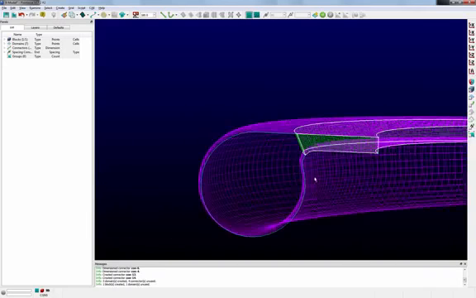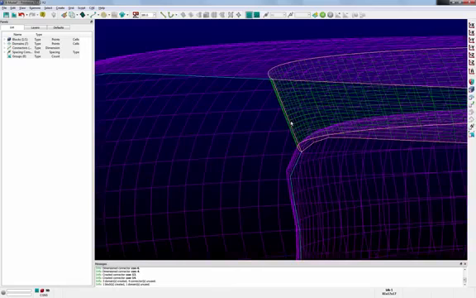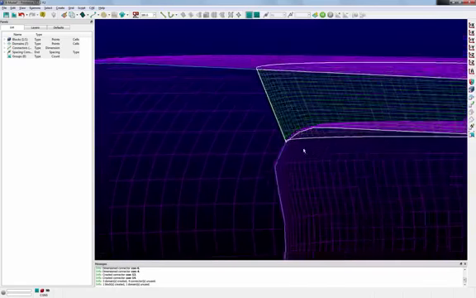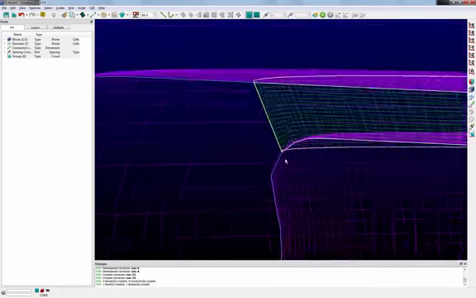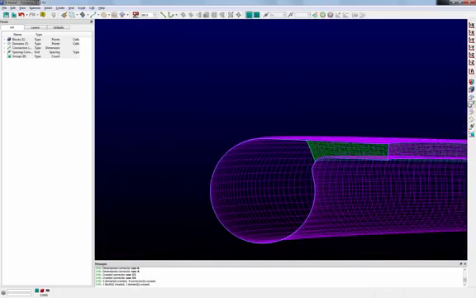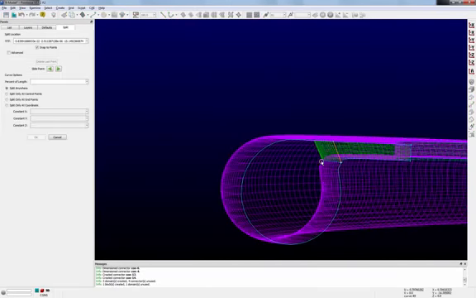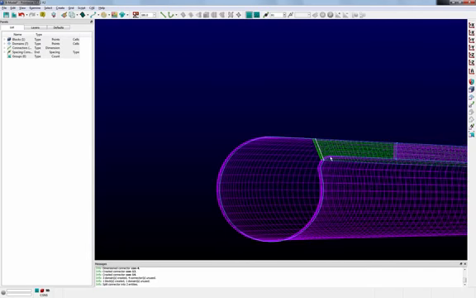Now, if you were very particular, you might want to go back in and adjust this connector here so you get slightly better orthogonality here near the wall, but I'm going to skip that step today just for the sake of time. So the next thing I'm going to do is I'm actually going to go ahead and split this connector, because remember what we wanted to do is we wanted to inflate these boundary layer blocks. So I'm going to go ahead and split that at 50% because we want to make sure that we get equal number of grid points on either side here.